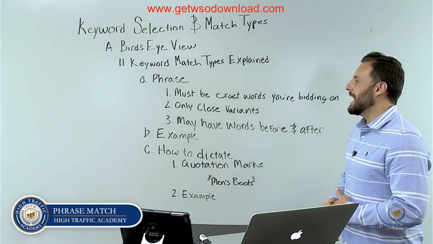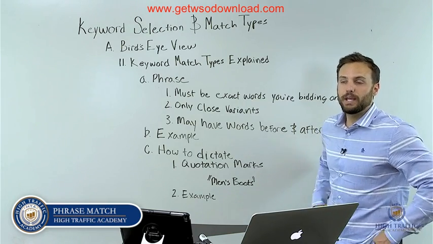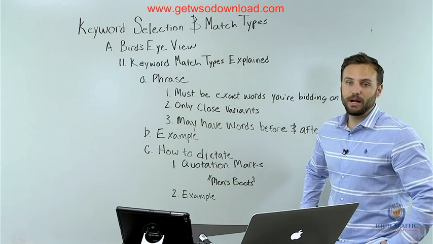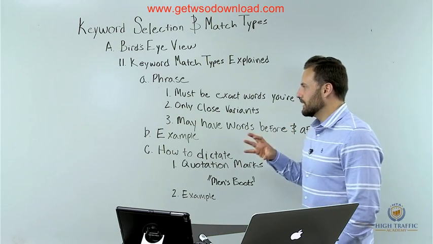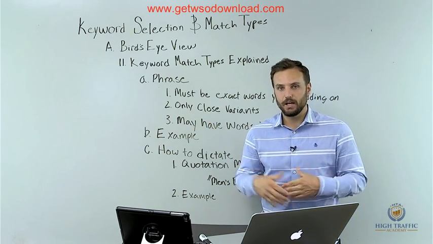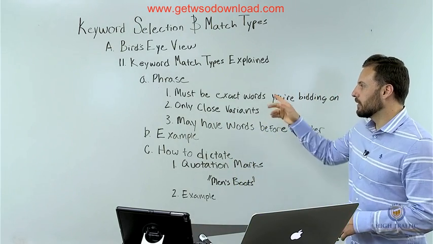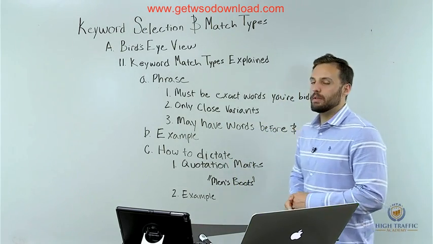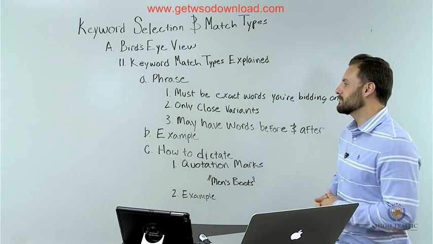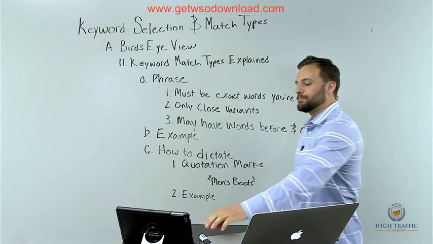Phrase match is an excellent bidding strategy for an advertiser who is simply trying to drive traffic to the site without blowing through a budget. But it will not serve you if you're trying to drive large amounts of traffic to your site. It's still very targeted, similar to exact match. We're going to go over the differences here, which is really only one differentiator between an exact match and a phrase match search keyword. So let's go over those now.